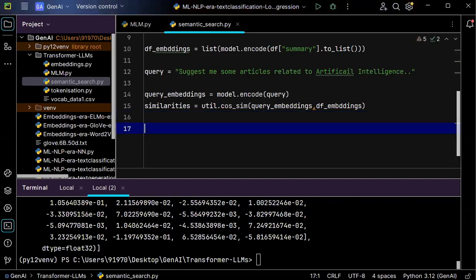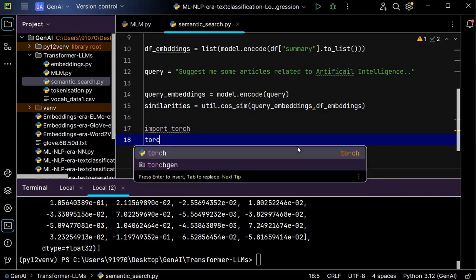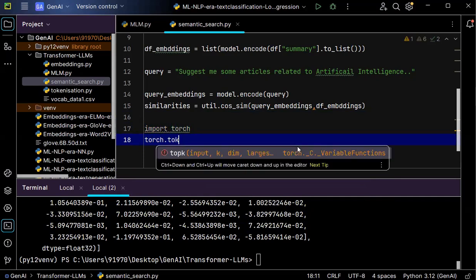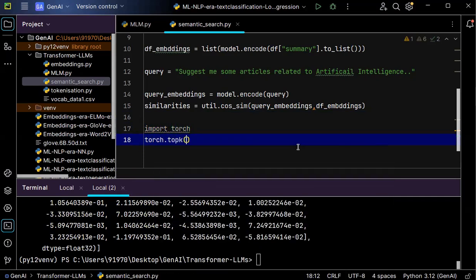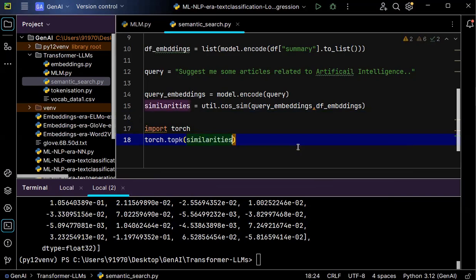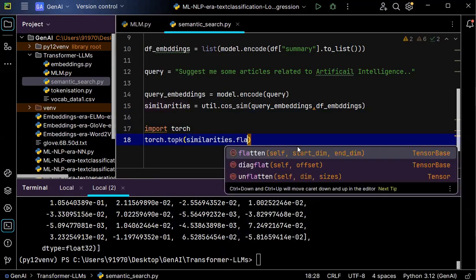Among all those packages, I just want the top 3 packages. I can get those top 3 by using torch. In order to filter only the top k values from all these similarities, flatten.